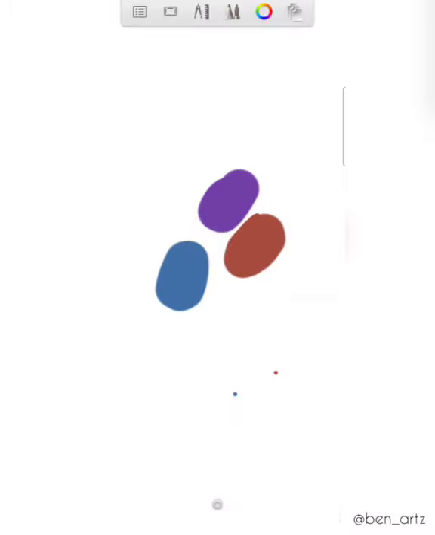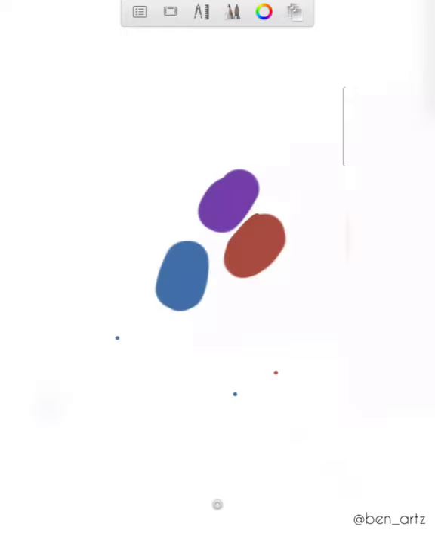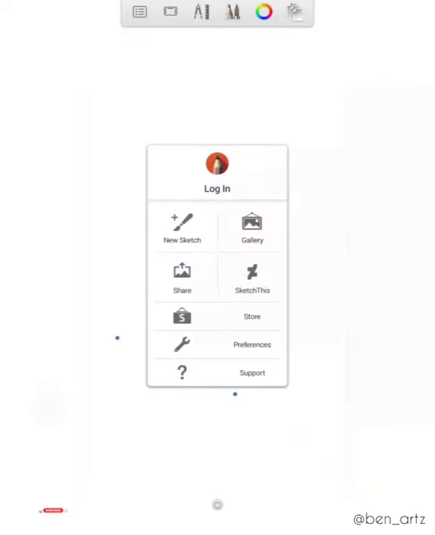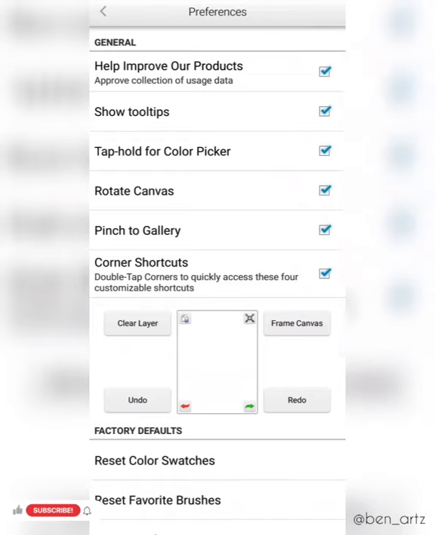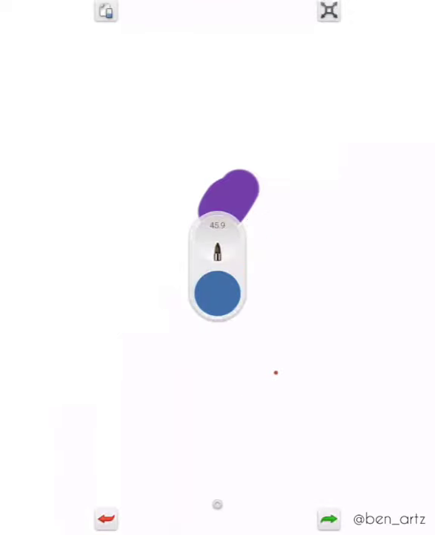Now if I want to pick a different color, I drag it to where I want to pick, it has picked the color. We'll drag it to this place, it has picked the color. And that's what you use it for. So advisably, if you don't want to stress yourself going to the color and coming to the pin to pick the color, you come to the first icon and go to your preference. Then you tick this box that has tap hold for color picker. Now if you do that, if you just tap and hold on your screen, it will bring the color picker and it will pick the color for you.